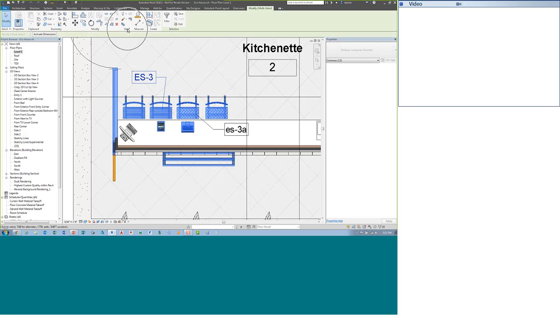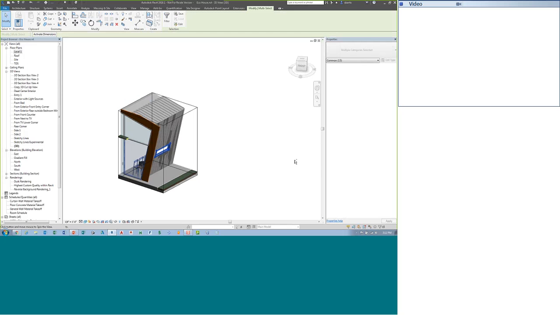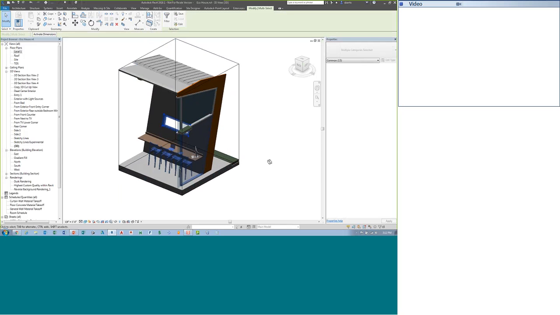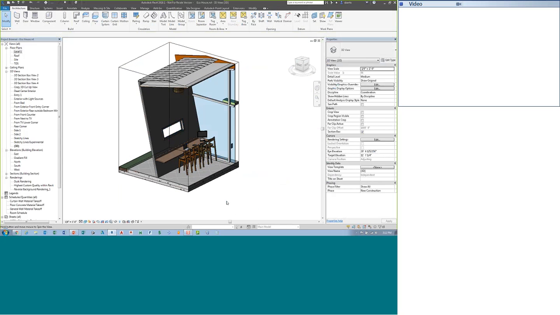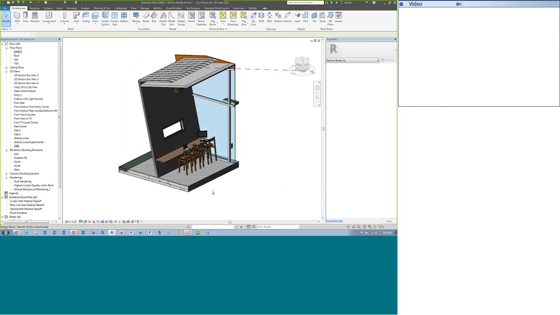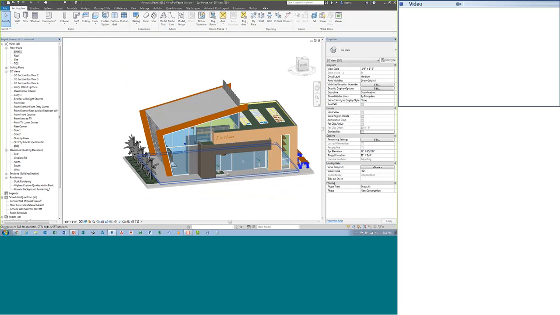Now that I have those selected, in the View panel, there's this command called Selection Box. Click it. And it automatically opens up the 3D view, automatically turns on the Section Box command, and moves the section box so that it only encompasses that rectangular area that I told it to look at and those objects that I have selected. I can then take that section box and right-click and hide it, so I can really start to look at it this way. It's a pretty neat tool, especially if you're just trying to check something and analyze something. Worst case, you can just uncheck the section box over here, and the section box turns off in the default 3D view.